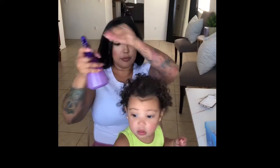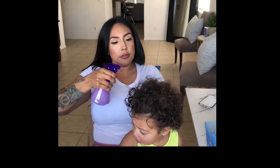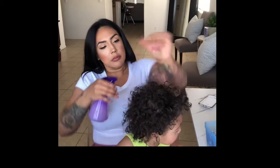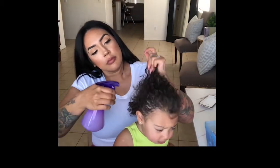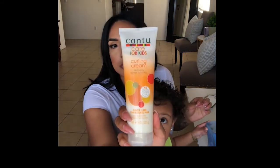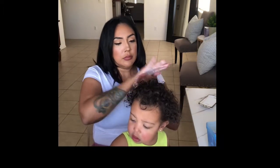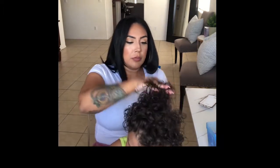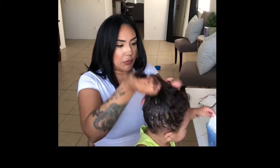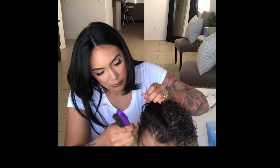I first go in with a leave-in conditioner to re-wet her hair, take down some of the frizz. Then once all of that is in, I add some curling cream from Cantu for kids. Just picked it up, and a smoothing brush. I use that for pretty much all of her hairstyles. I work all of that in, just taming the frizz, softening it up.